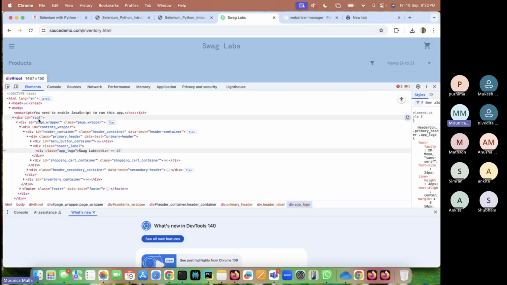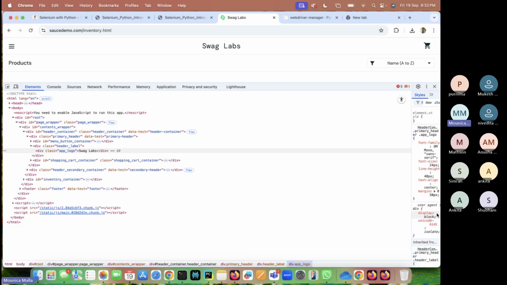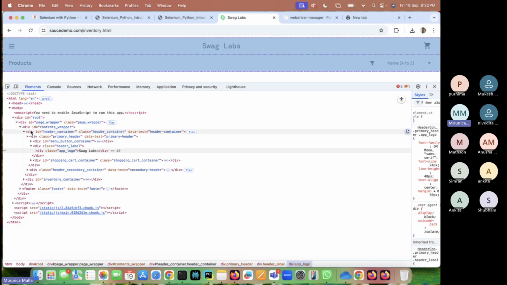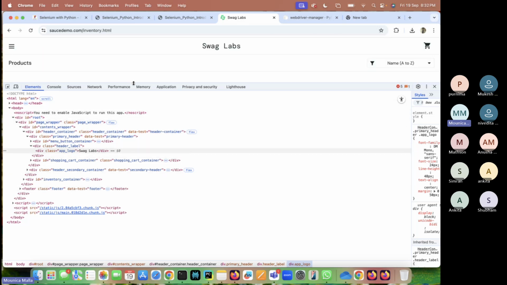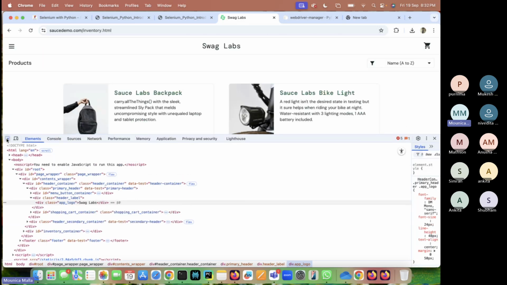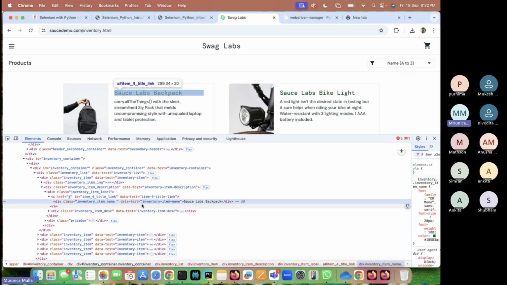You can see my screen, right? This is what we call the DOM structure. Here you can see all the elements, everything. Whenever you want to check any element, you can see different classes, data sets, and other things.